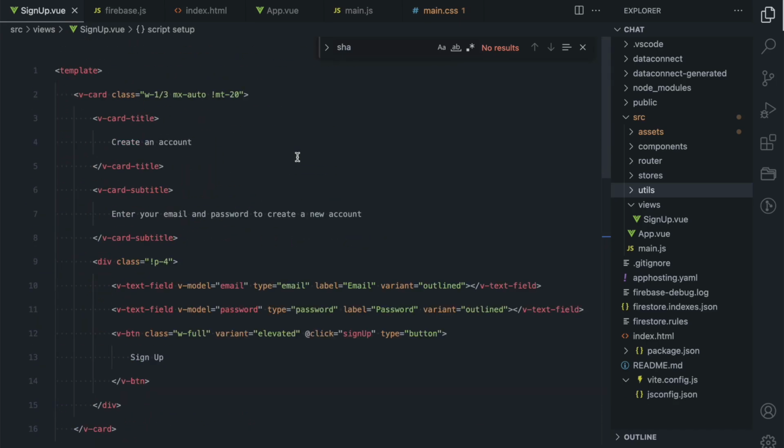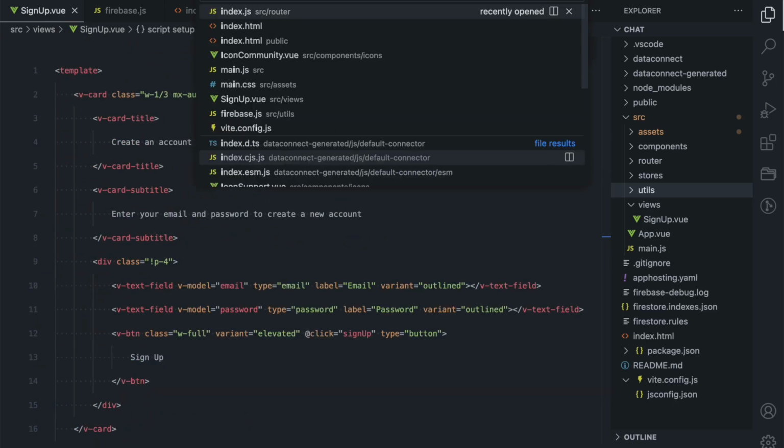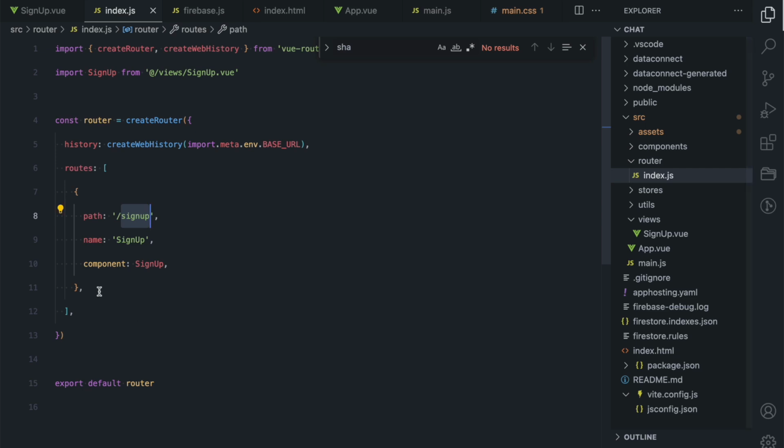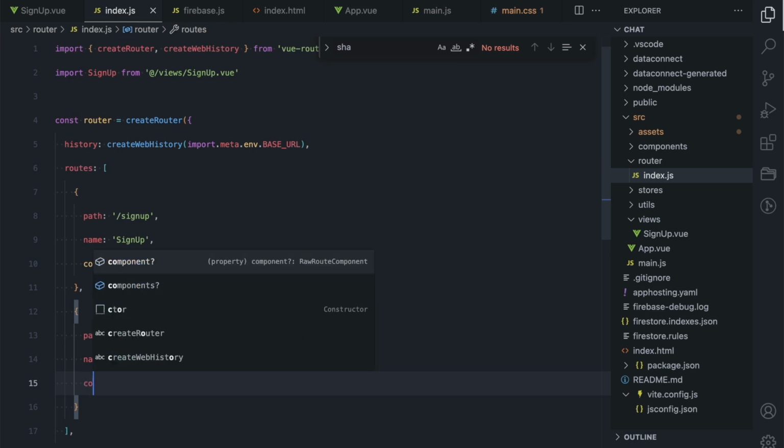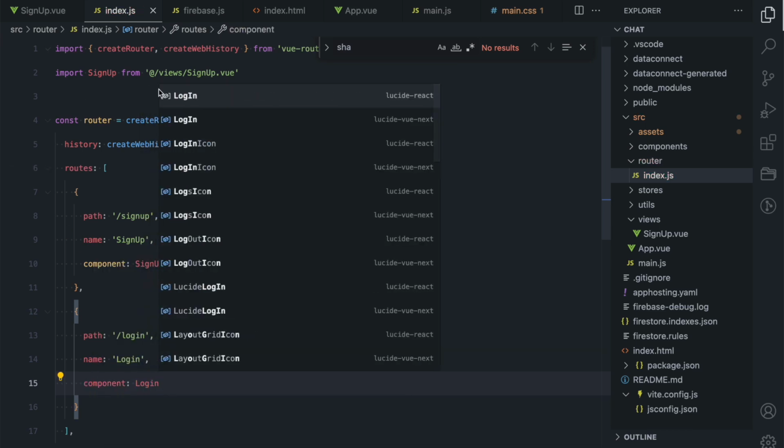So similar to this, we would go to our router and create a route for the login page. /login, name: login, component: login.